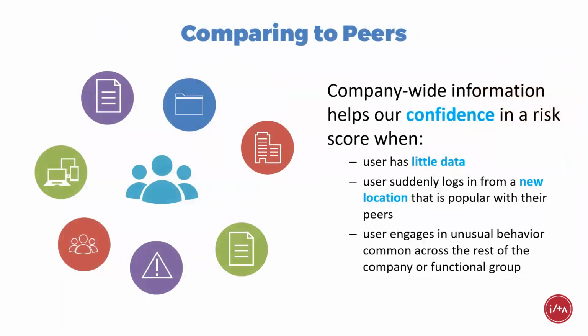So this whole idea of a user profile: as we capture data about people, we build their personal profile, but we also take a baseline from other users with the same set of applications. So think Active Directory group. If we move Bob from sales over to engineering, he's going to pick up that engineering profile, because we don't have information on him behaving in that environment yet. So he's going to get an average of the users that are there, so we can see if his behavior is typical in that new role.